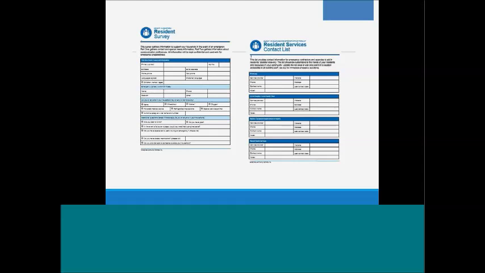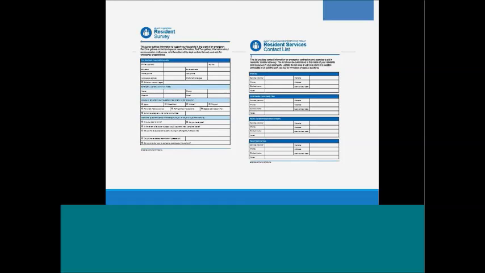One is the resident survey. How many of you know who your most vulnerable residents are formally? So there's a resident survey that we developed with housing organizations to basically pass out and find out which of your residents need certain services during an emergency or what their vulnerabilities are. This is a Word doc. You can customize it. We have disclaimers on this that basically say to the residents, this information is going to be well guarded. But this basically gives you a sense of what your risks to your residents are.